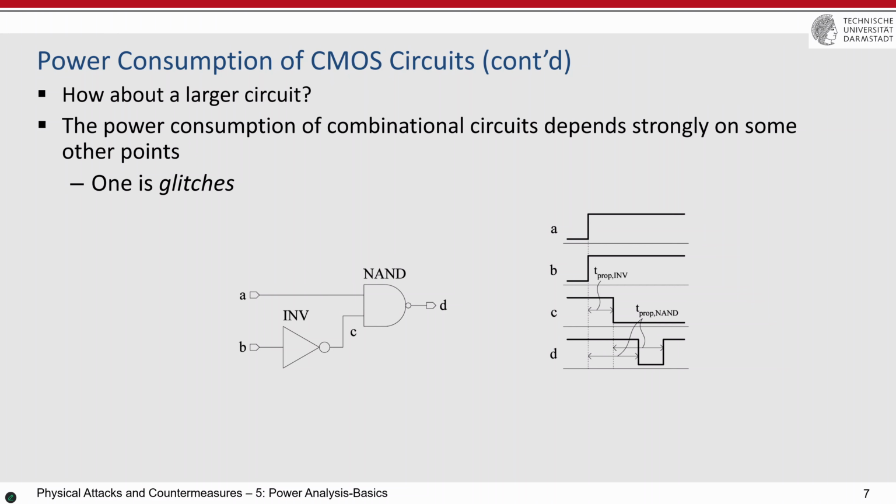Yeah? This is one glitch, and what you have learned, you just learned that there is a dynamic power consumption in CMOS circuits. When the output of the gate changes, there is a power consumption. Yeah? Then for each of these changes at the output of the gates, or every gate that you have, there is a dynamic power consumption, and so on. And then the glitches are the main source of power consumption in CMOS circuits. And this is not easily avoidable. Yeah? You cannot easily build circuits that don't have any glitches. And the glitches happen in the circuit.